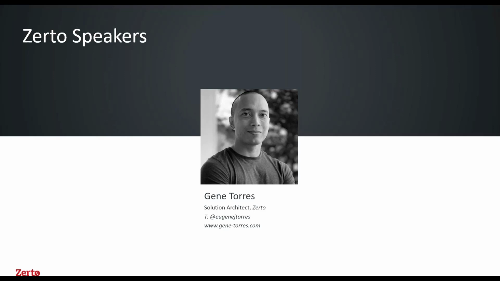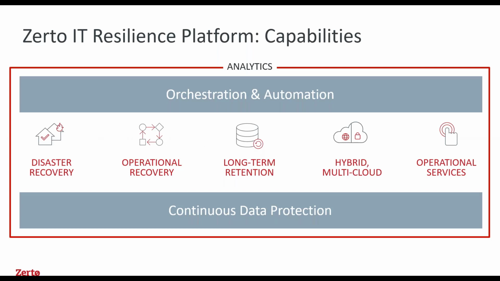All right, thanks. While many of you may be familiar with Zerto, some of you may be seeing this for the first time, so I'd like to first provide a quick overview of the platform before we get into the operational use cases. The Zerto IT Resilience Platform is a software-only solution and is based on a foundation of continuous data protection. And with that, we converge the functions of disaster recovery, operational recovery, long-term retention, hybrid or multi-cloud mobility, and operational services.